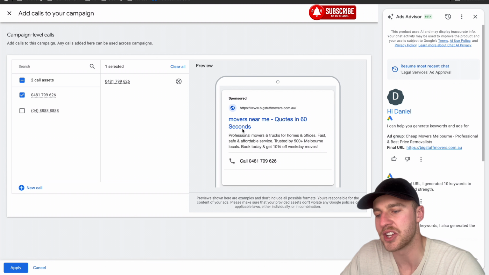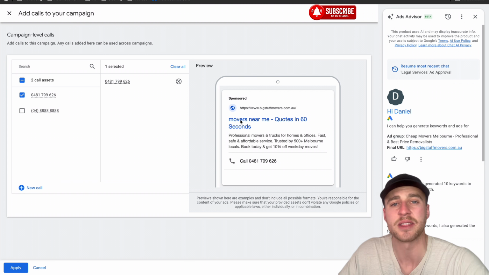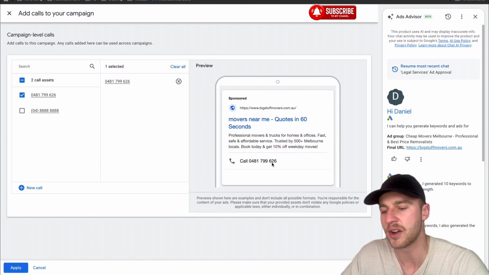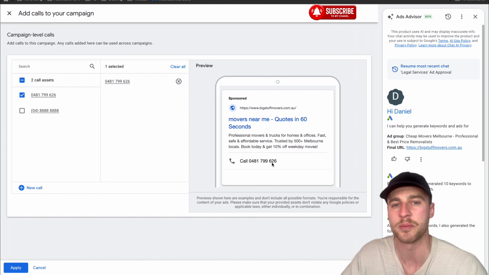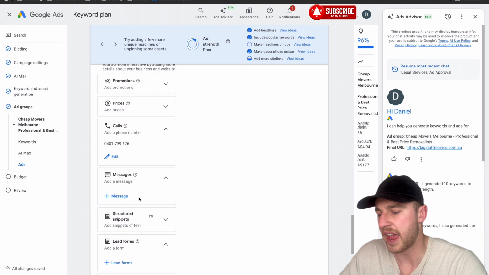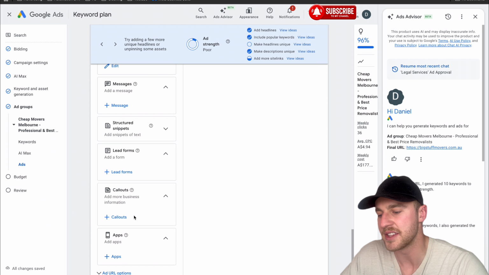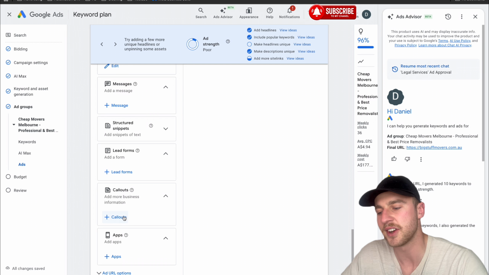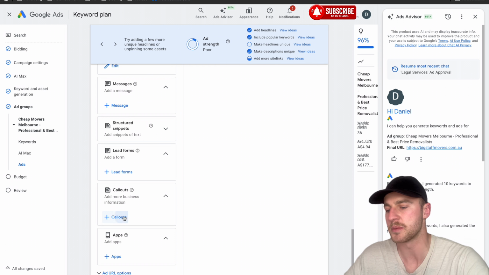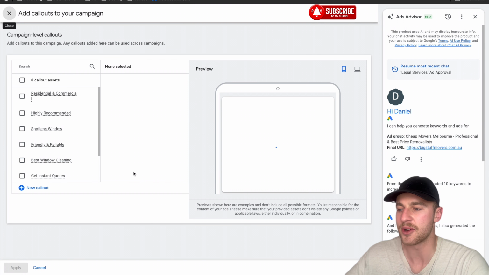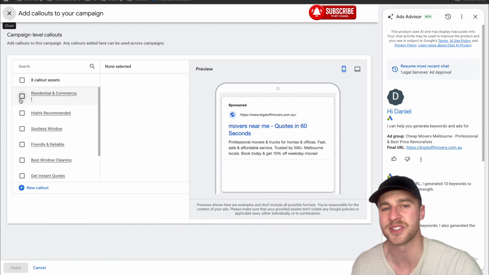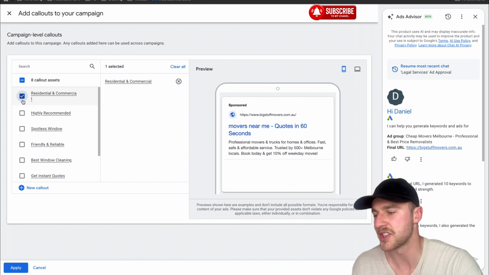So the people can actually click on the ad here and it will take them to the website, or they can click right here onto the phone number and it'll go straight to calling your business. Once you've done that, tap on apply. Everything else here, in my opinion, is pretty useless. Callouts are all right. They just add little extra blurbs right at the end of your description. I don't think they're that useful though, because the description's already pretty big anyway. But as you can see, I've just tapped on this one here and it just pops in like that.